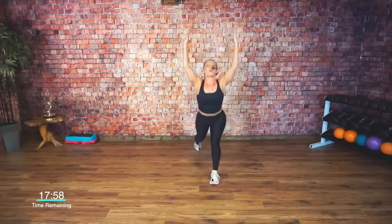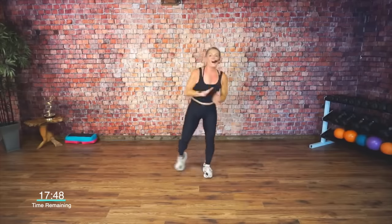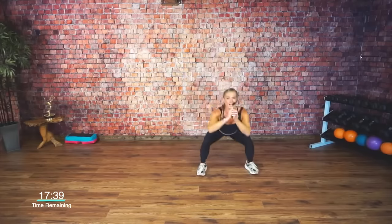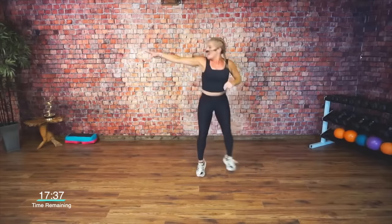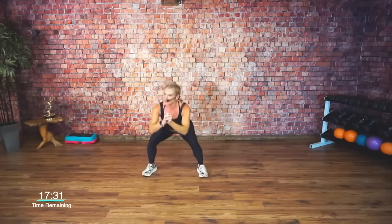Arms up, chest up, good. Come on, four, three, you got it. Two, one more, side to side, quick lunge. Punch, punch, punch. All right, same thing here. Watch, watch first. It's four, three, two, then you squat. One, two, three. Left. One, two, three. Pull squat. One, two, three.